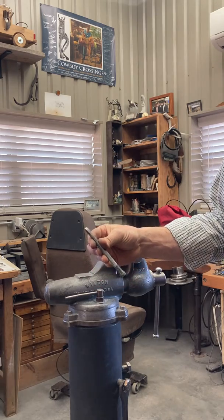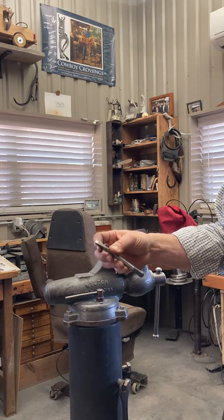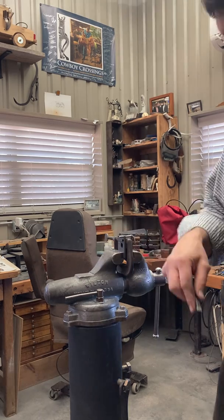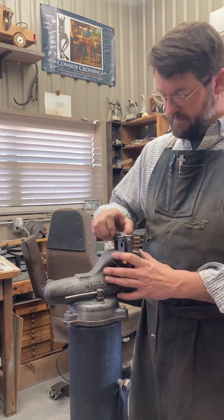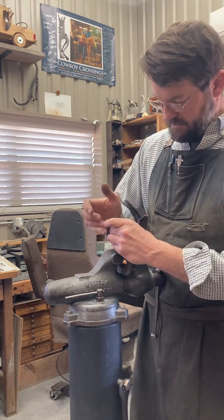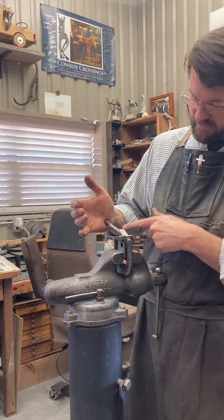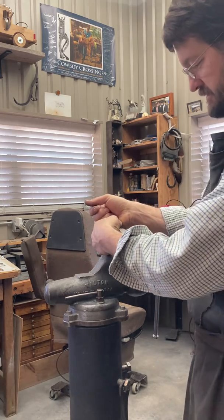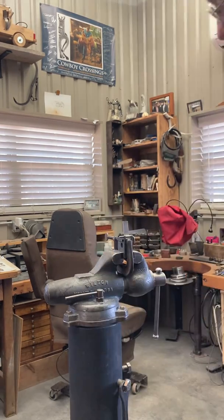And I got me a cool little cold chisel. You can forge you one out. Jim made something that's really awesome that he forged out. I just took a cold chisel out of the bin. Way to go. We'll stick it in there. Stick it in the backside, push it all the way up as hard as I can. Now see me, I'm pushing this away, I'm going to lift up this way. Like so.